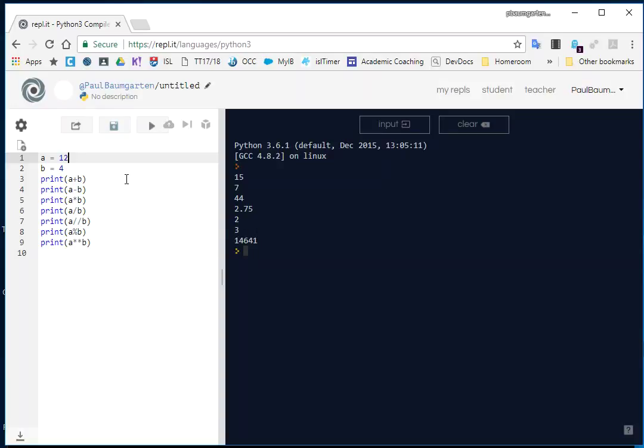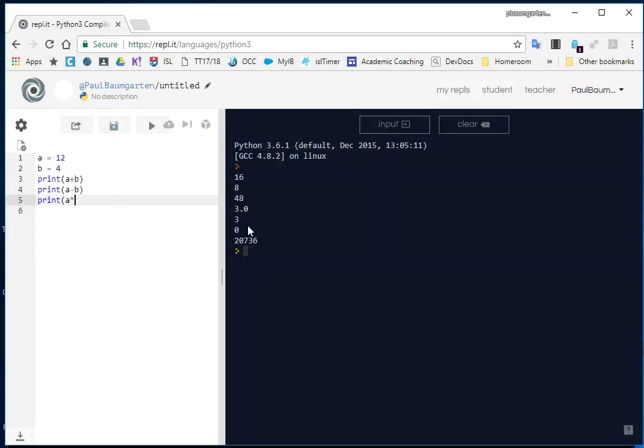All right, and now if I change it to 12, we expect that it's going to go 3 times with 0 left over. Okay, so that's just so you know, and this time we can see that the normal floating point division is telling us 3.0, so it's going exactly 3 times. So just so you can see the difference between how the two divisions and what the modulus or the remainder operator are doing. So these are some of the mathematical things that we might be able to do, or might want to do. Now, you don't have to assign all the numbers to variables for this to work.